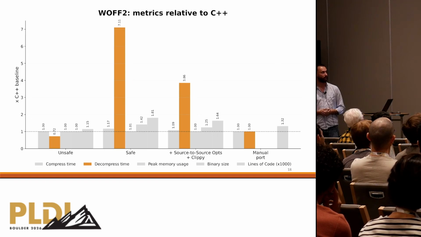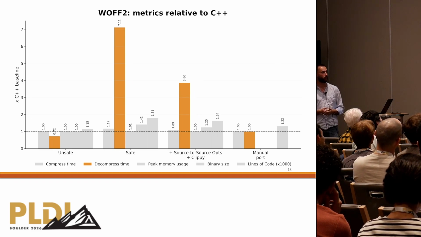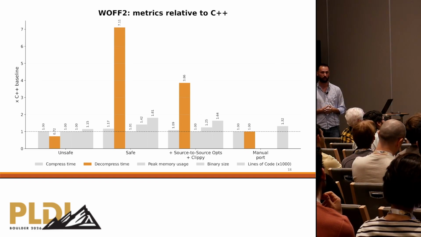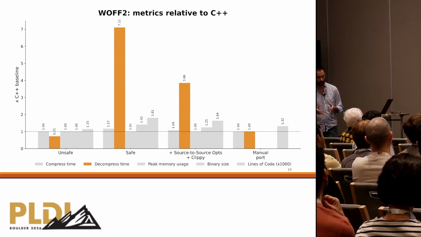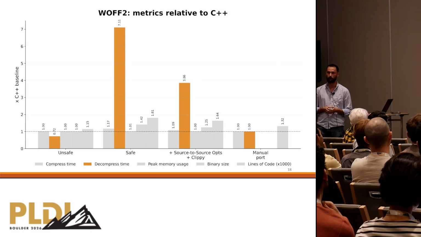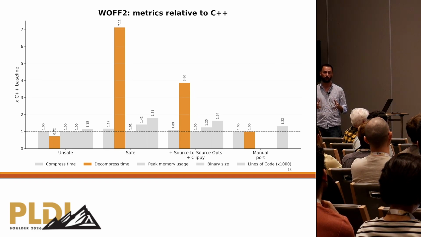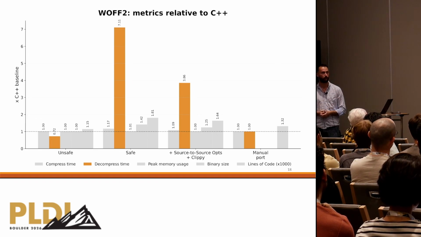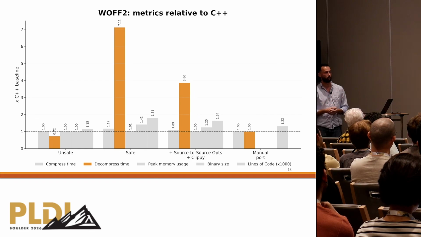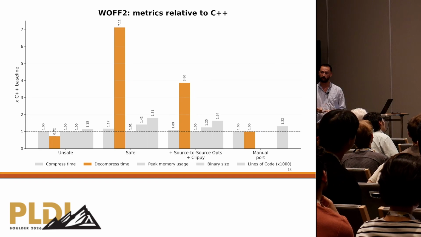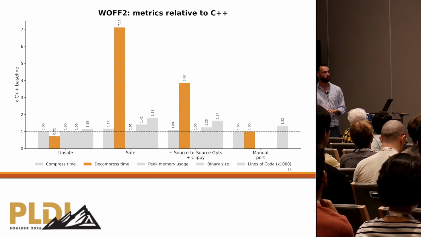But for decompression, the things are a bit different, as you can see. We generate safe Rust code that is 7 times slower than the C++ code in the beginning. And this is exactly the strategy that we choose in the beginning. Generate safe Rust code in the beginning, accept that it's slow, then optimize it for speed. And as you can see, this is exactly what we did. We, using our optimizations, RC, ref, cell, and option, we managed to increase the performance by a factor of 2.